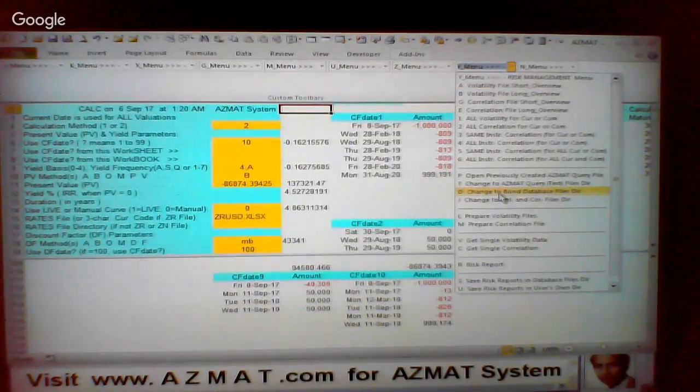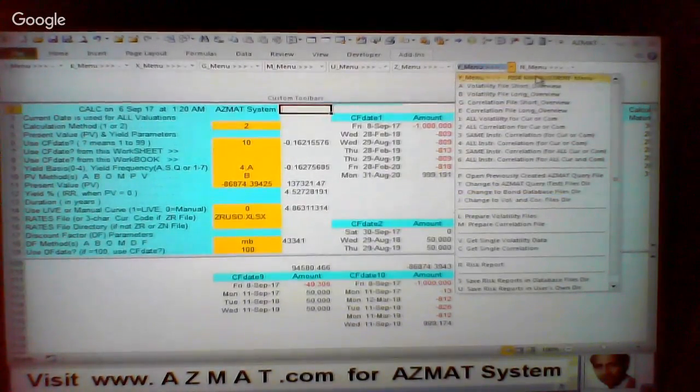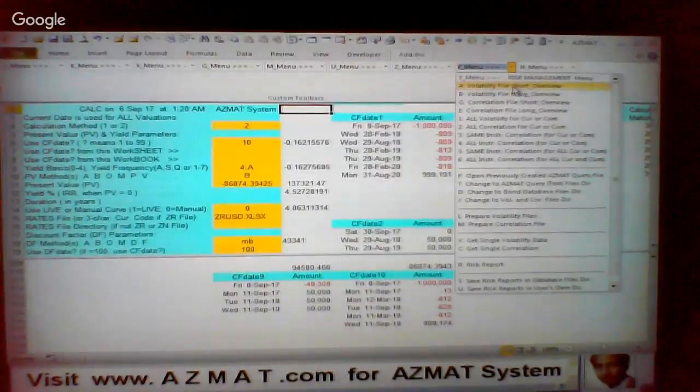We'll go and look through each command briefly, and then in detail, probably in a separate tutorial, we'll see how it goes on. So the Y menu, the risk management menu, first command A. One thing I would like to mention is that, as you may notice, you have the vertical scroll bars, so you can go down because there are other commands here.